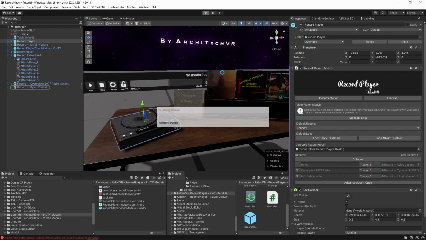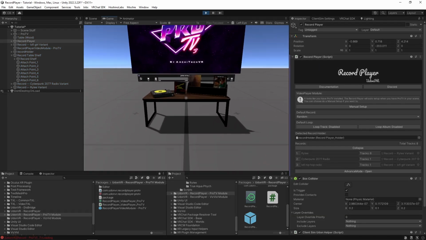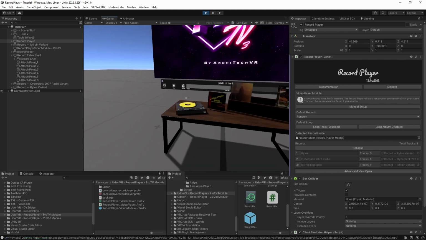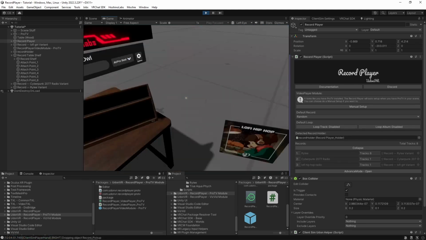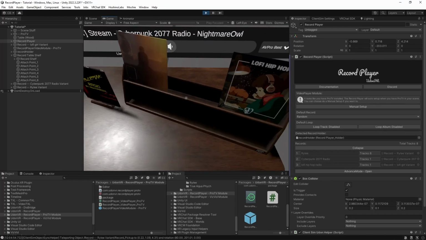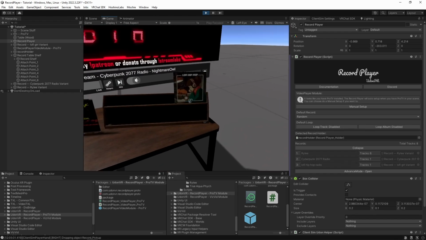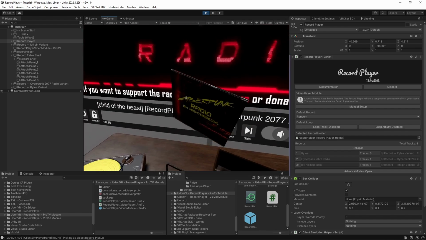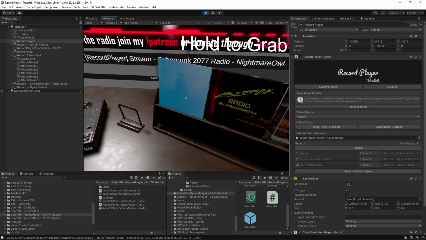So we go into play mode right now. And go over here. It just picked a random record to play. So that's going to pop in that live stream. We can throw around our albums, and there's going to be a reset button right here. That's going to take all the albums that aren't currently being played, and it's just going to put them back on the shelf. If we pick up the record currently on the record holder, and then we hit the reset button again, all of the records will be returned to the shelf.